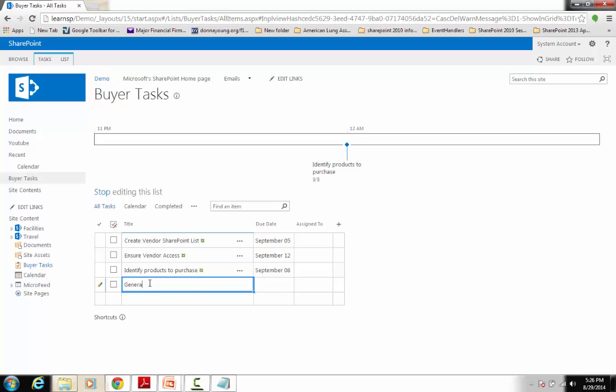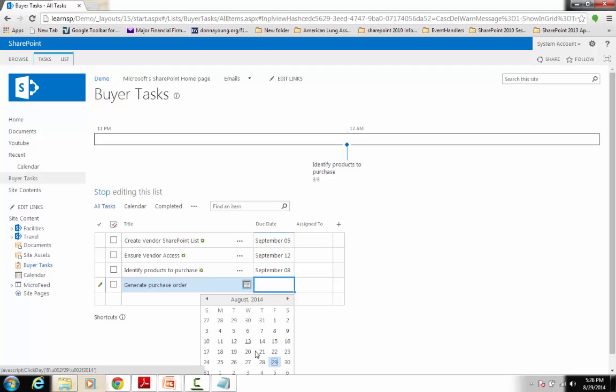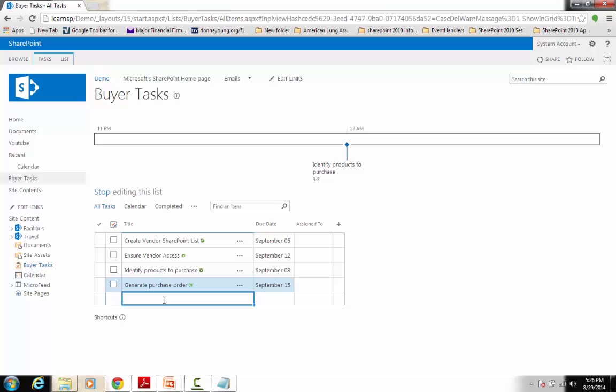And then generate purchase order, give it a date. It's going to be the 15th, and then notify receiving about purchase.